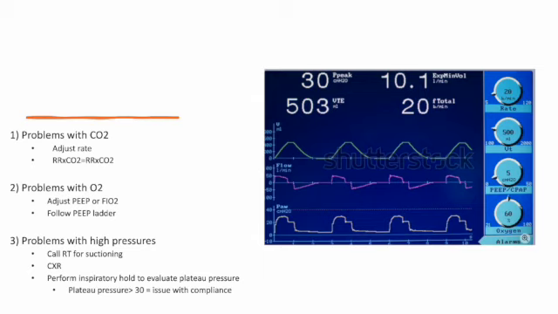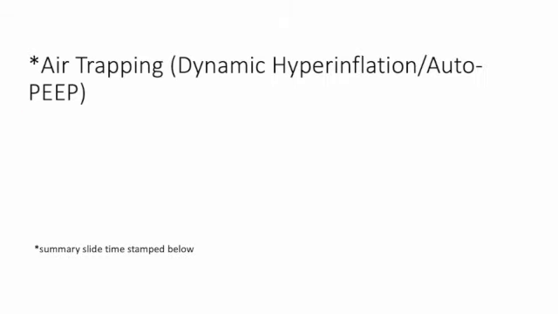Also, always make sure to go to the bedside. Sometimes you can evaluate the etiology of the high pressures through a physical exam. An RT or the fellow or the attending can help with evaluating for kinks in the tubing or biting on the ET tube. You can use ultrasound to evaluate for pneumothorax and sort out the cause for high peak pressures. The other thing you want to keep in mind is how acute the onset was of these elevated peak pressures. If the onset was very rapid, then you should be thinking of things like mucus plug or pneumothorax, whereas if the onset was slow, then your differential might look more like ARDS or pulmonary edema.